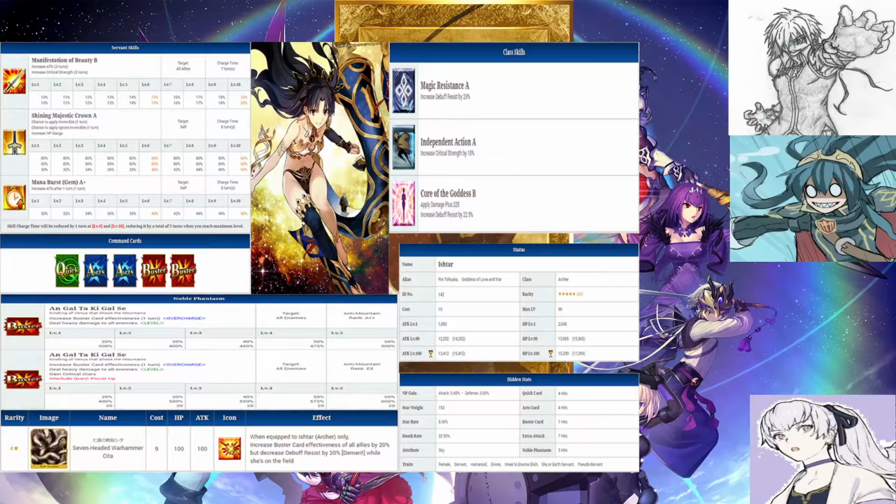Other than that, honestly, Ishtar is still pretty good as a servant. Her biggest competition is Gilgamesh, since they both pretty much do the exact same job. The only difference is that Ishtar, I think, gets more damage buffs than Gilgamesh does, but her pure damage output is lesser, and she doesn't have bonus servant damage. But she can use her MP a lot faster than Gilgamesh thanks to Shining Crown. But other than that, she's pretty good as a servant.